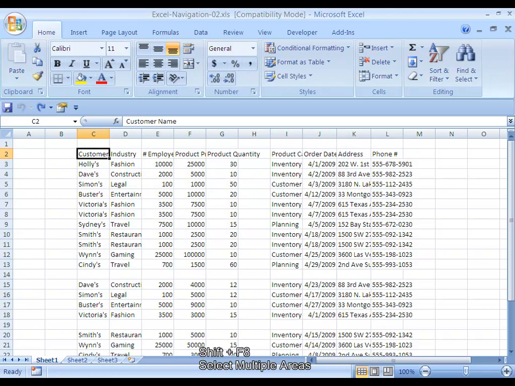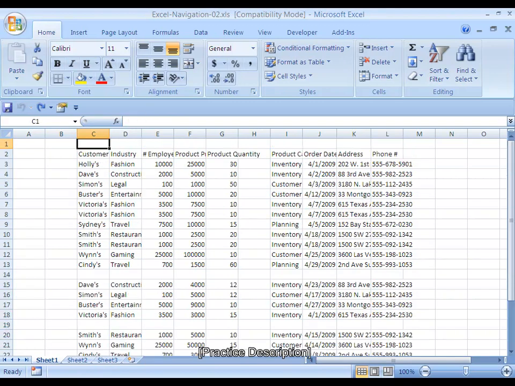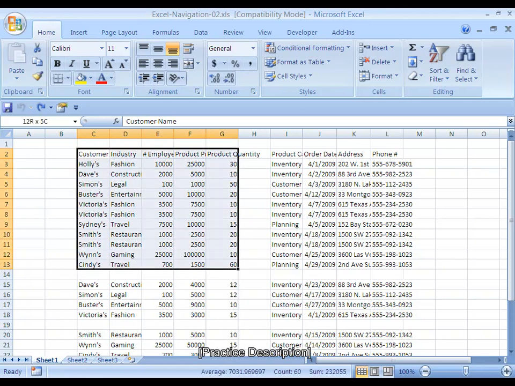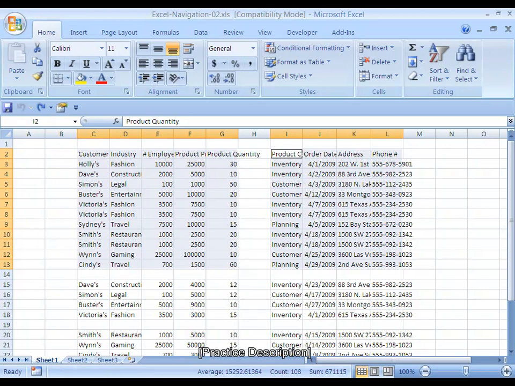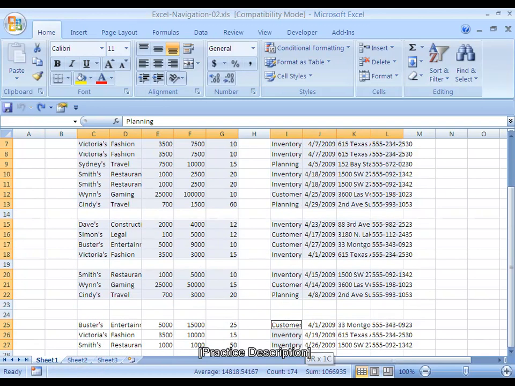So what I want you to do for practice for this one is pretty simple. Let me show you exactly what you should do here. I want you to basically select each of the different areas of this spreadsheet that you see right in front of you. So I want you to select multiple areas of multiple cells, everything that's on the screen right now. When you're done, your spreadsheet should look like this. We select the entire first area, the entire second area, the entire third area, the entire fourth area, the fifth, the sixth, the seventh, and then the eighth area. So when you're done, your spreadsheet should look exactly like this.